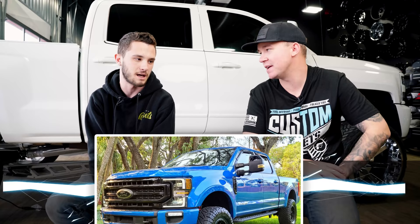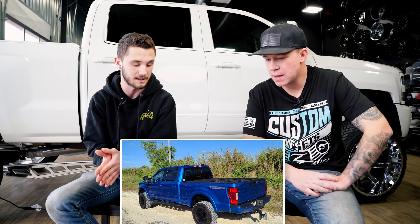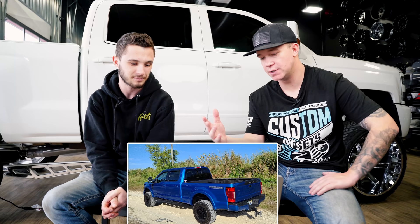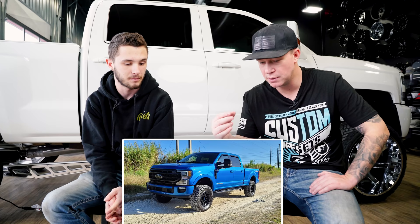I've seen enough on this one, I'm ready to rate it. Three, two, one — seven and a half. Just like super simple. It's wheels, tires, and a leveling kit — he probably just wanted a little extra clearance up front. I do like the wheel choice, it looks very good on that color blue, plus it's got the black grill and black accents, so it matches very well. I gave it a couple of extra points for the attention to detail — matching the blue in the hardware, the tint, the visor guards. It is a fantastic start. Being able to slap just a leveling kit with 18 by nines and stuff those 35s in there beefs it up just enough. Solid start, excited to see where it goes.